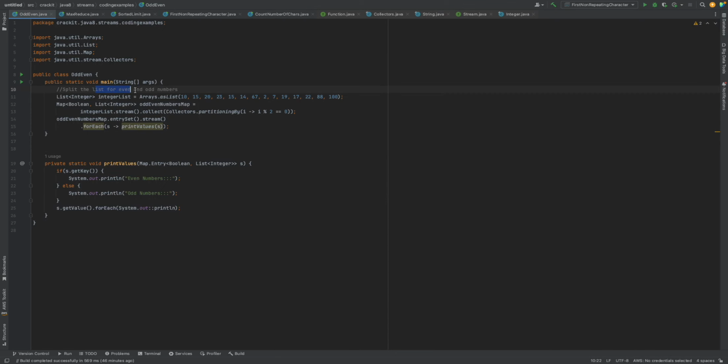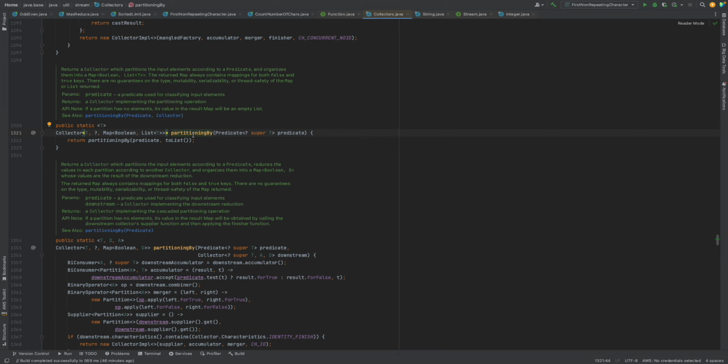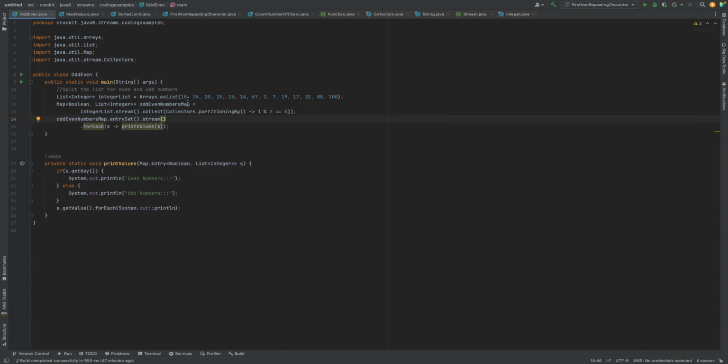Well, this is the example that we are using for splitting a list into even and odd numbers. This has become a popular interview question for beginners. Let's now see what we are doing here. We have an integer list and we are streaming it. After that, what are we doing in the collectors? We have a utility method in the Collectors, partitioningBy, and that will accept a predicate as the input condition. This predicate is used to classify the input elements. So in my example, what am I classifying? I need to classify the odd and the even numbers.